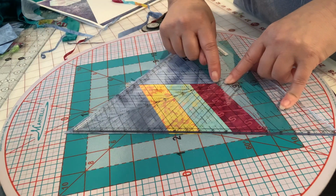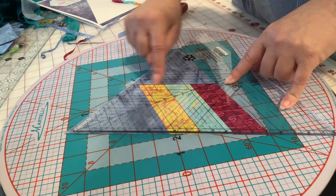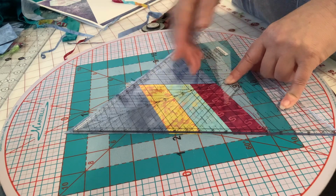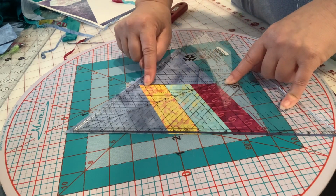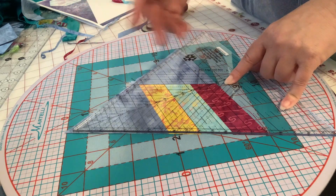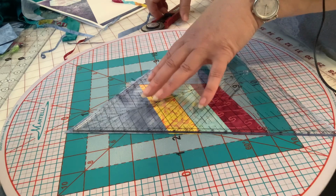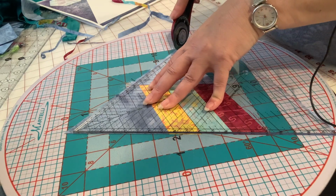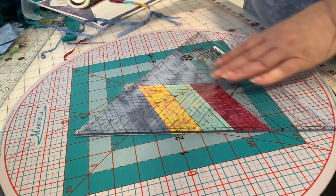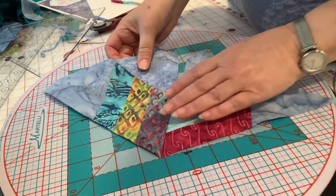I'm also going to use that same 7-inch diamond guideline against my diamond. It's not going to go that way, but it still goes this way. And I'm making sure, right now this says 3 3/4. So for this particular size, the point is you want to make sure you've got everything straight, because otherwise if you don't, when you go to put them together, it's not going to match points. So how's that look so far?